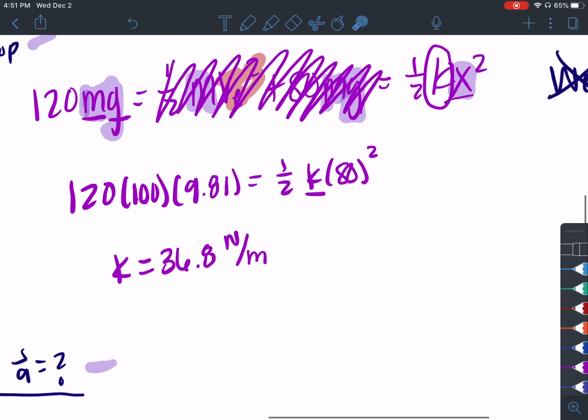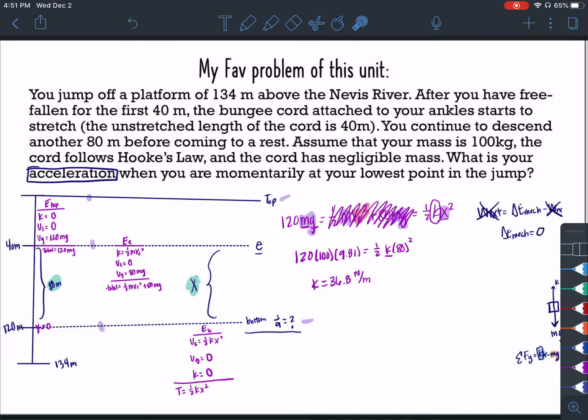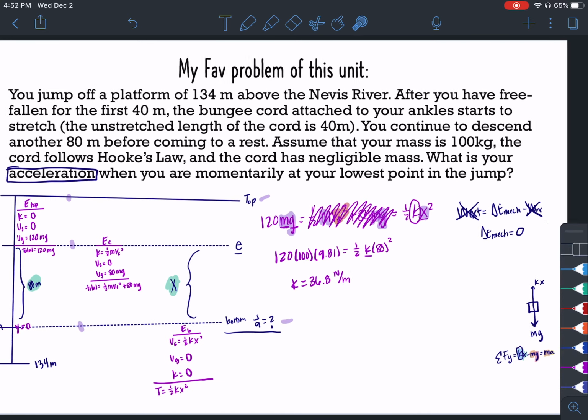So now that we all feel confident in our k value, once again, we got the k value from being able to interpret this entire problem, get it set up, and then looking at the mechanical energy at the 3 different parts. The middle one really actually wasn't that useful. Knowing this 40 meters, the only reason it was useful was to recognize that that was our equilibrium point. So recognizing that the spring energy was only acting between these 2 dotted lines. And so really just kind of thinking about the differences there.